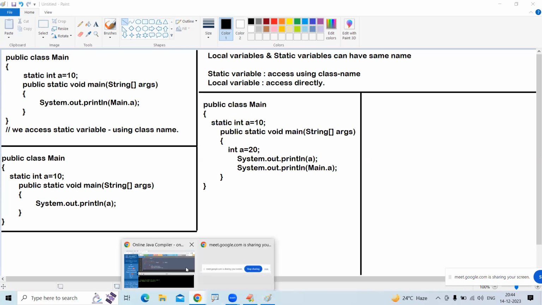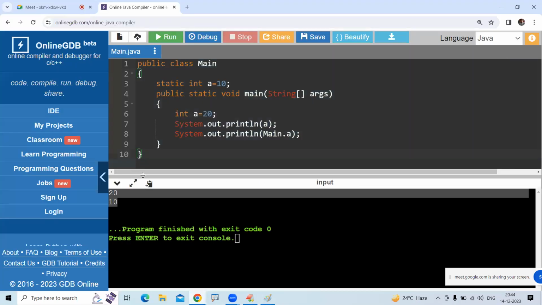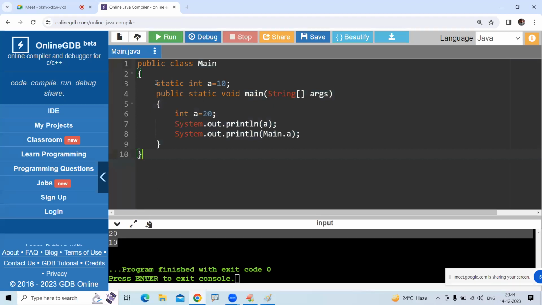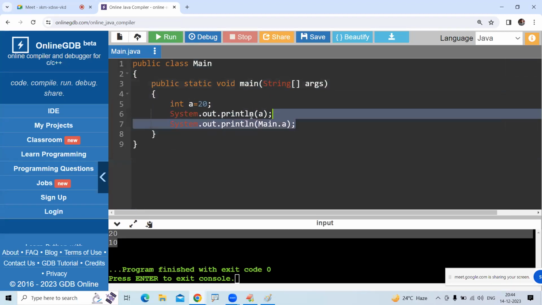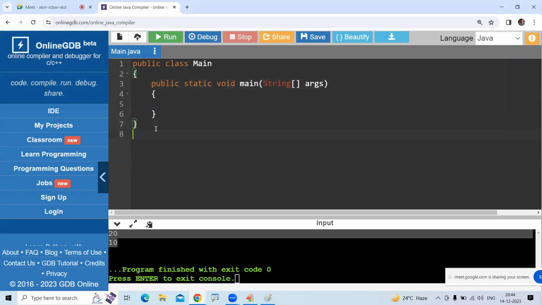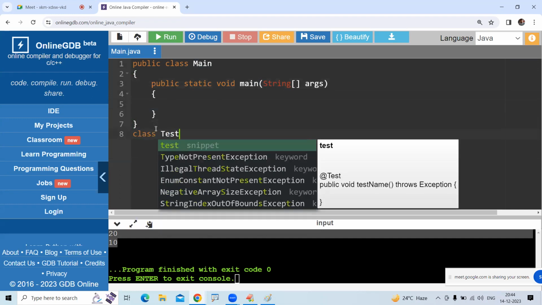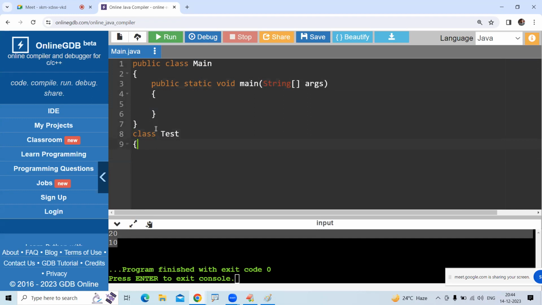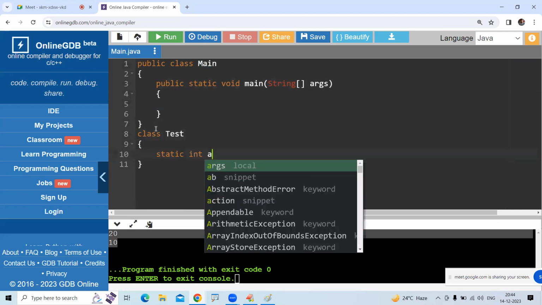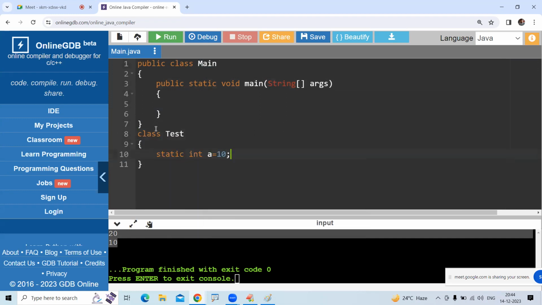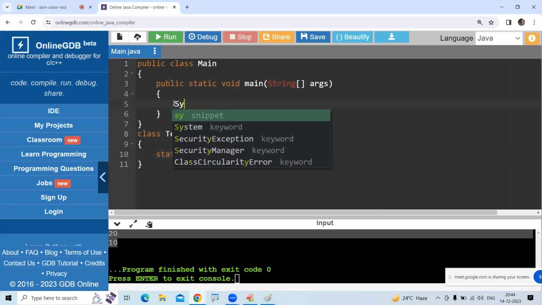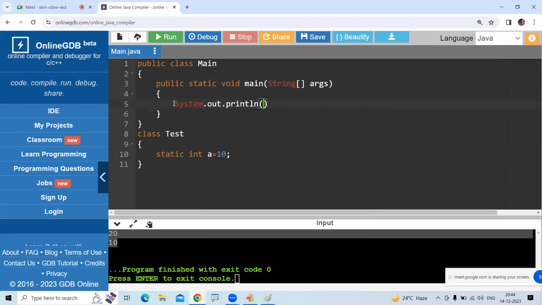See, suppose I'm taking another class also, to give you more clarity on this. I'm taking another class, Test. Now inside this class, I'm taking one static variable a with value 10. Now if you try to access a directly, it's impossible.